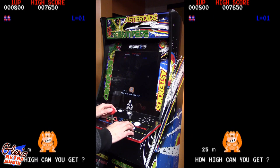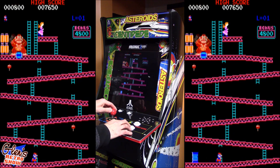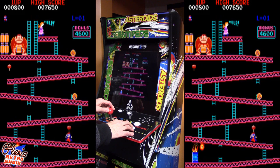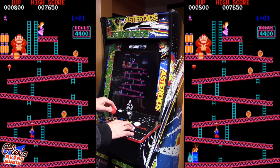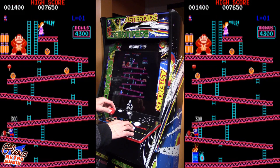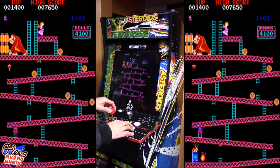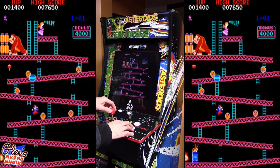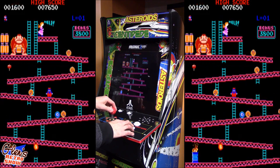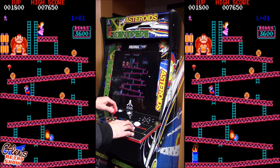So let's see how it plays. Again, this is all original Arcade1UP controls here. It's not the real screen, but this four-way directional locked Pac-Man joystick works very well for Donkey Kong as well. It would really be nice if Arcade1UP was able to get the license to do Donkey Kong, because I think it would sell extremely well.